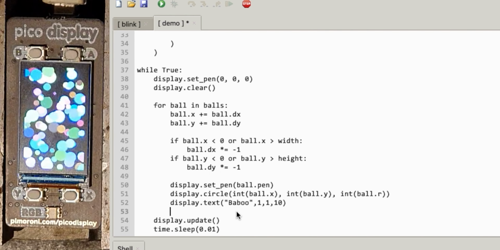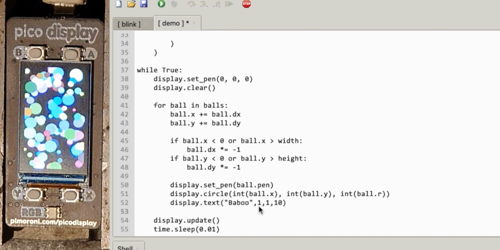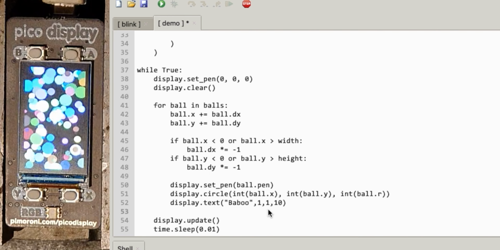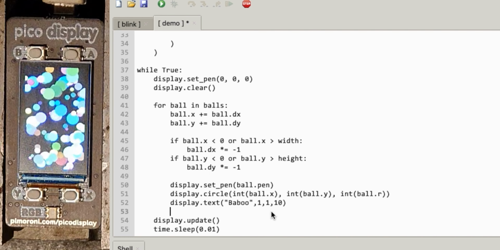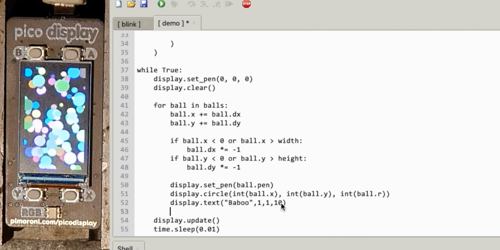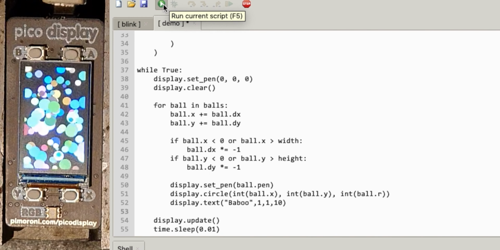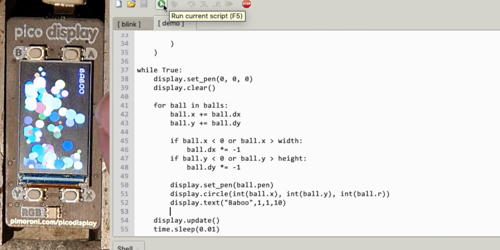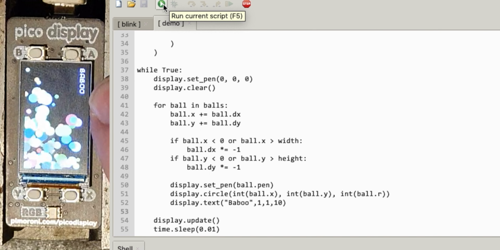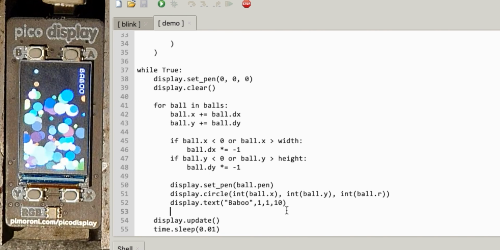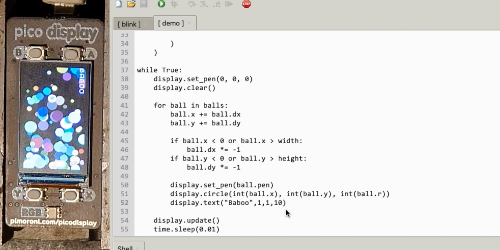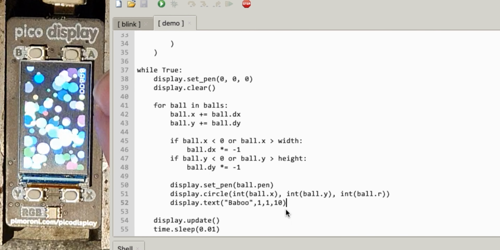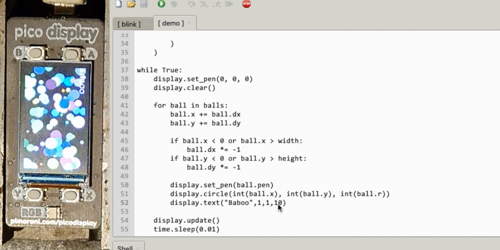Okay, so it should display the text babu. Then you have a point, which I'm going to say is that. Then there is a wrap, not sure what that is, and then there's a scale. So let's run that as it stands. And just at the top of the screen there, you can see the word babu has appeared. So that's good. And the balls have slowed down a little bit, because as far as I can work out, it's writing that babu each time.